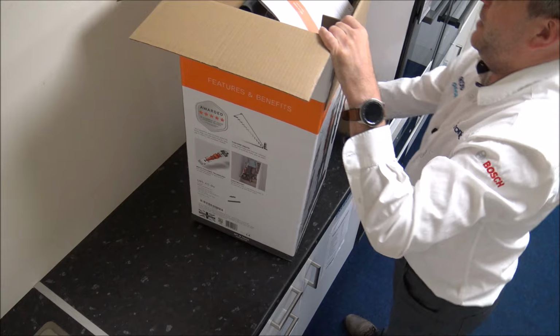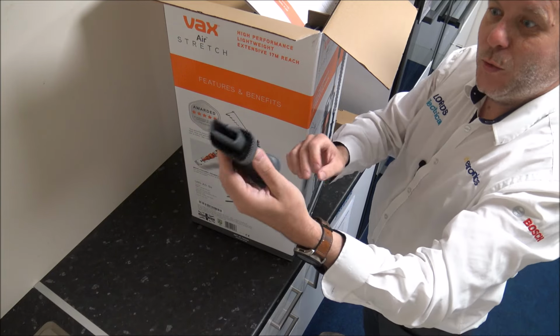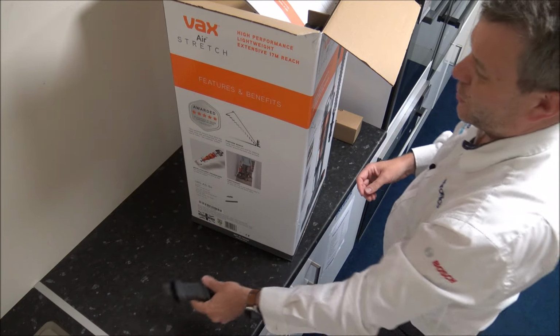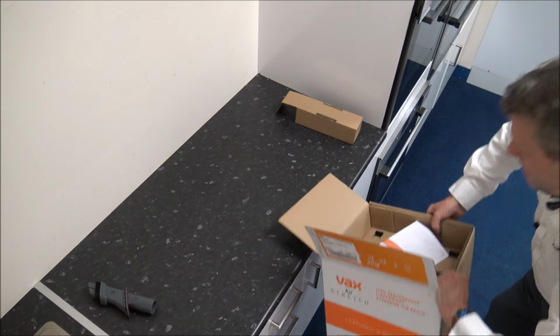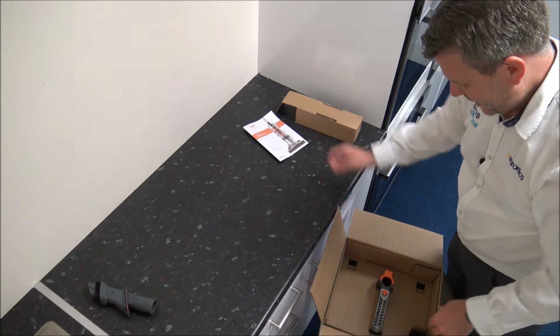I think it might be easier to pop it down. Yeah, so first of all, we've got a tool, so a multi-tool. I suppose it's going to be a brush and the little cheeky crevice tool. We'll have a look at those a bit more detail in a moment. So we've got a book of instructions. There's not too much here, so won't need too much reading.